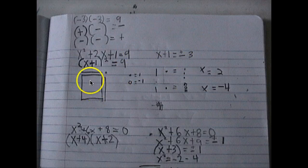And there we are with completing the square, really simple: x squared, 2x and 1. It's the same thing as where we should have had an equal sign over here in a rectangle that's 3 by 3, but he didn't finish drawing it. And then we can see that x plus 1 is the same thing as 3, and x plus 1 is the same thing as negative 3. It's very simple to see what I have to do: just take away 1 from each side.